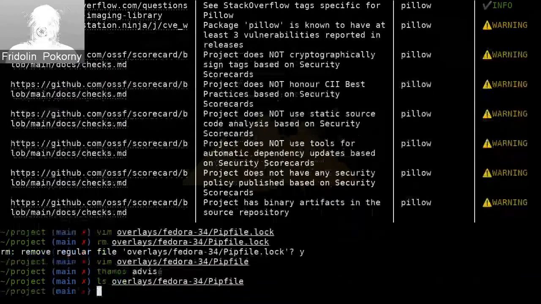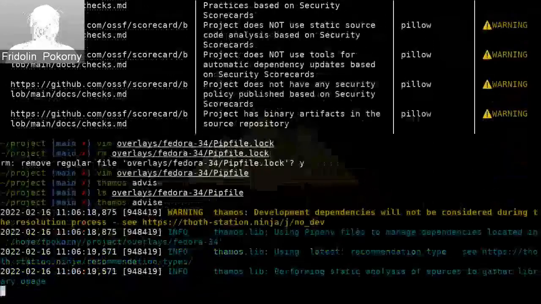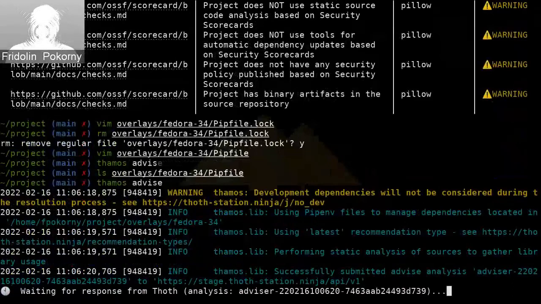Okay, so let's check that we don't have a log file. We don't have it, so let's ask for an advice again. And now the resolver will use packages solely from PyPI. So let's wait for the resolver to resolve application dependencies. This resolution process is done online, so you really see how responsive the system is in case of resolution, and how responsive it is for developers for possible use. So let's wait.